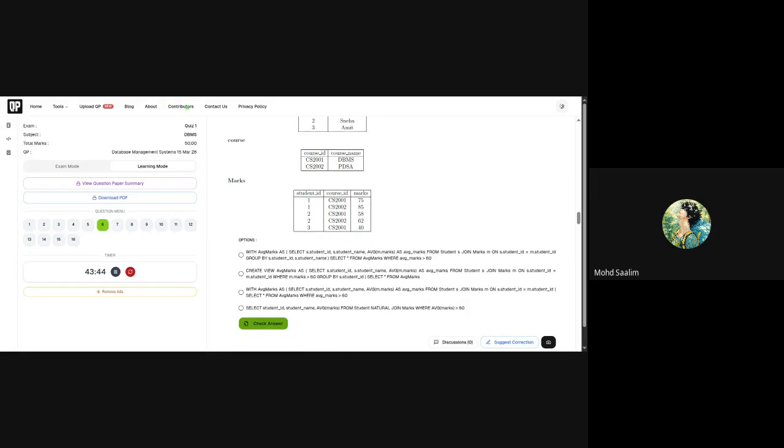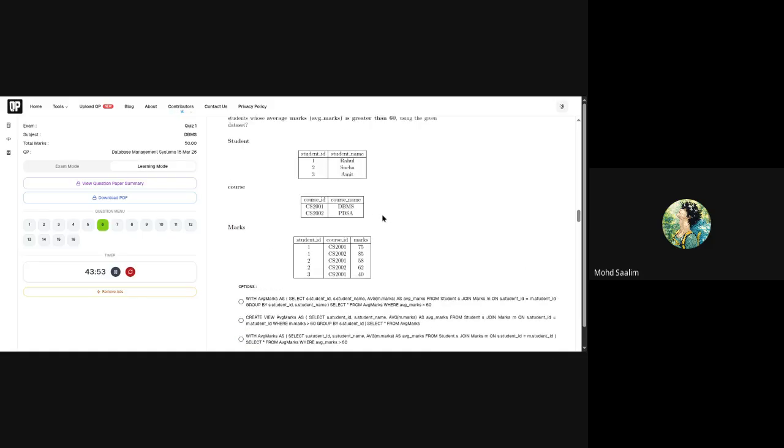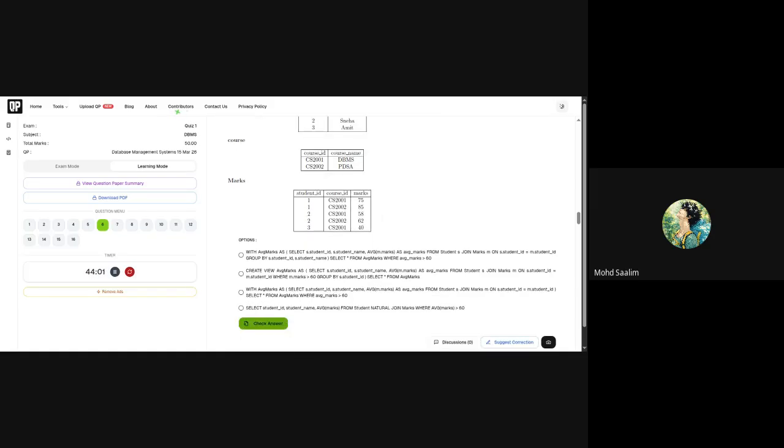Which query is doing the thing that I did manually by SQL queries? Read the queries, write them on paper if you want, and figure out.